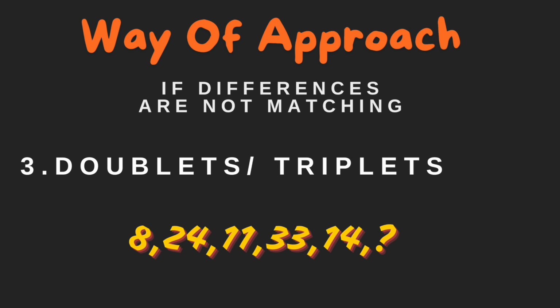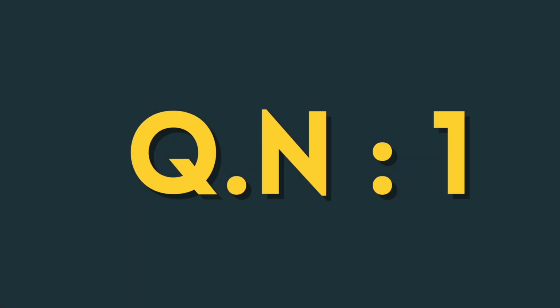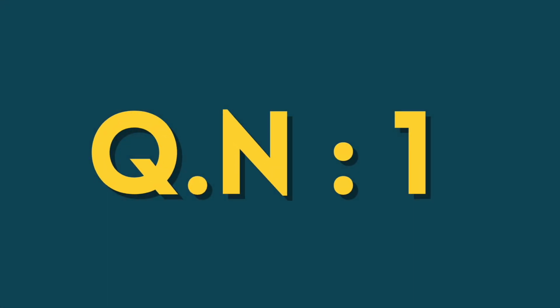Like that, you will be getting the questions under the number series. So overall, the conclusion here is whenever you see any question from the number series, you just go with the level of difference. Mostly level of difference will give the answer. If level of difference is not matching, think about three important patterns: alternative, Fibonacci, and doublets or triplets. 100% you will be getting the answer from these patterns.